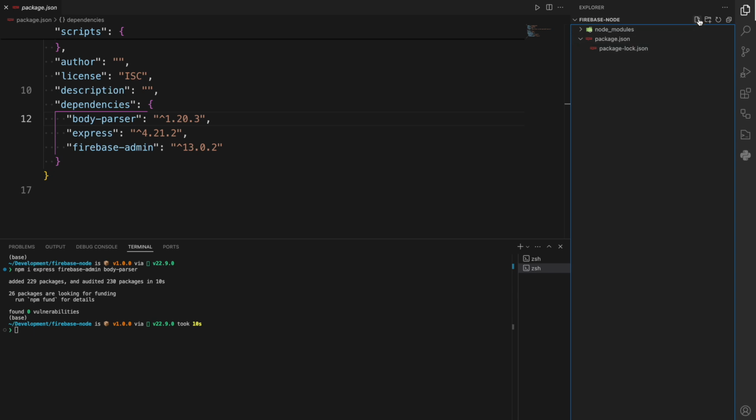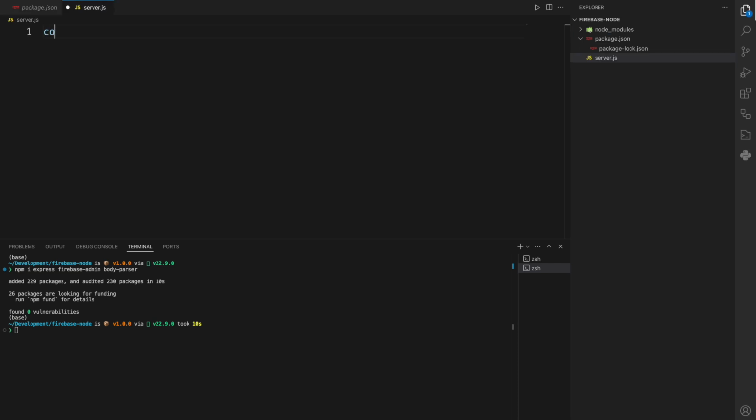Now we can create a new file and we will name it server.js. First we will need Express.